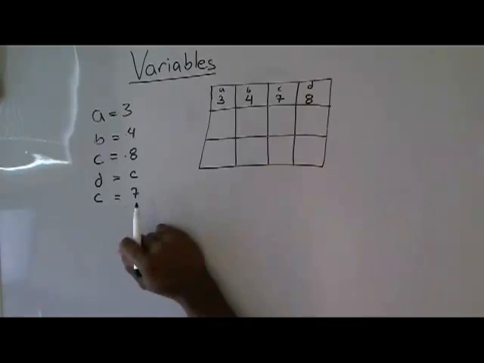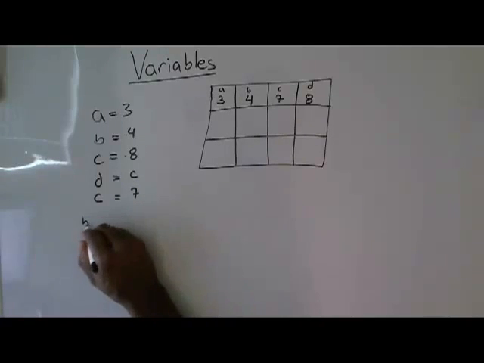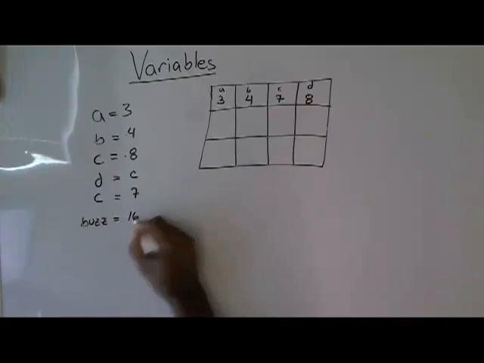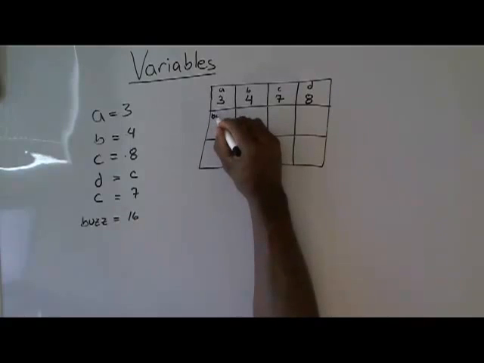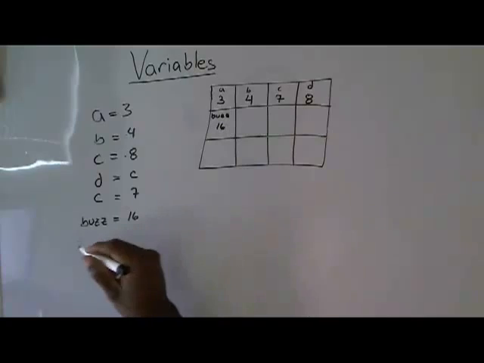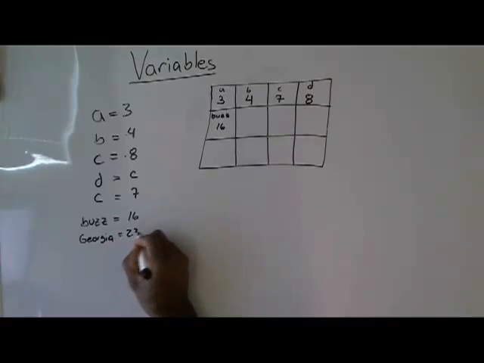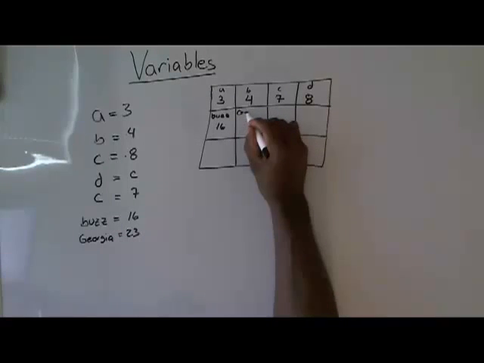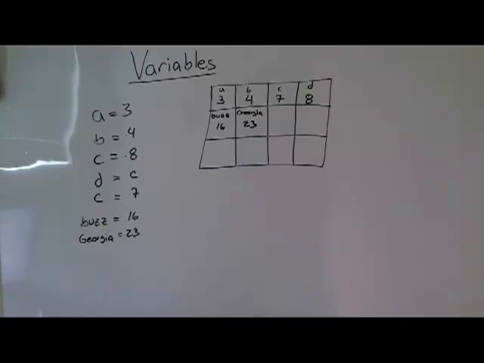You can name a variable pretty much anything you want to. Sticking with our Georgia Tech theme, I can name it Buzz, and Buzz can get the value 16. And so now there's memory location Buzz, and it has the value 16. I can do a memory location Georgia, and that has the value 23. And so memory location named Georgia has the value 23. Now, there are some rules to naming variables.